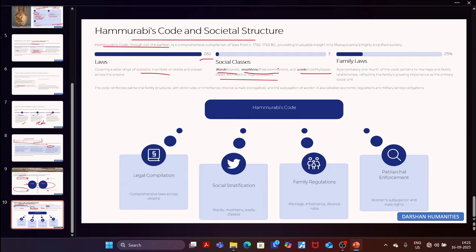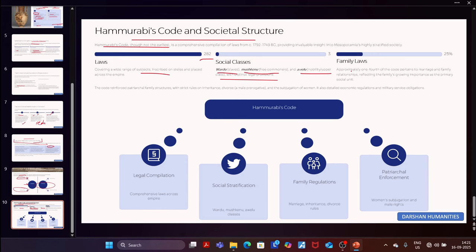Slavery became possible with surplus production and warfare, because now people are able to keep slaves and feed them also. Mushkenu, free persons with limited rights, could not hold public offices or possess weapons, and property rights were obviously restricted. They were kind of tenants to the upper class people. They occupied a lower social status than Awilu, and Awilu, the uppermost stratum, including priests, noble military leaders, scribes, and wealthy farmers, enjoyed superior rights and social status, with lighter penalties for similar offenses compared to Mushkenu. Obviously, slaves were treated very badly, understandable.